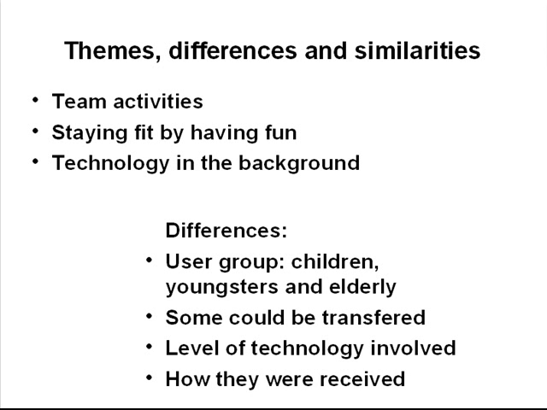Common themes in all three research papers analyzed in this podcast were that they were encouraging team activities, staying fit by having fun, and the technology used in them was unobtrusive and was supposed to stay in the background. The most important differences were that they were addressed to different user groups: children, youngsters, and elderly. And what's interesting, some projects could have been transferred to be used by another user group, like the Dance Along dancing project, while others couldn't. Well, we wouldn't expect elderly people to run around collecting blocks.